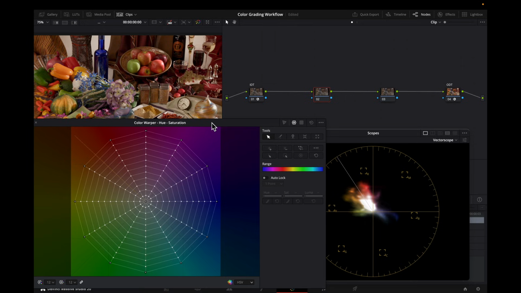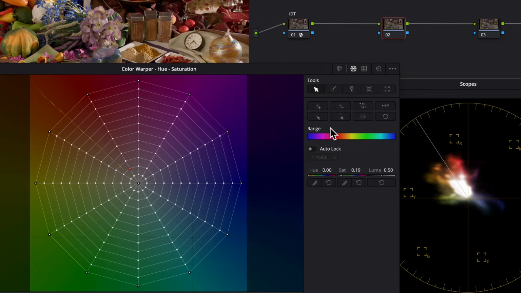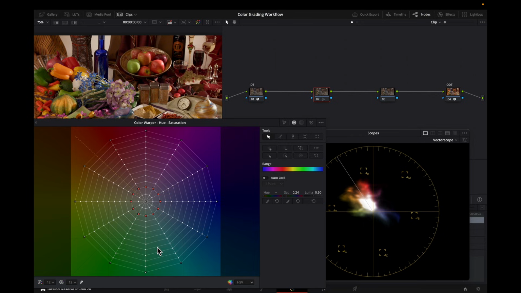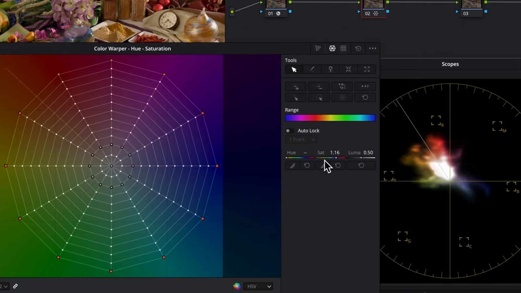So with this, you could pick an area that you want to saturate more, such as these flowers here. And you'll get a point here, and then you can click this ring here, and you'll get the entire ring for that saturation level. And you can boost that as much as you feel is necessary. And this will affect this area more than the outer area. It's a little on and off here. And if you want to go even farther and control this outside range, you can do the same thing, click on an outside point, and click on the ring here to get all of these selected and decrease this.